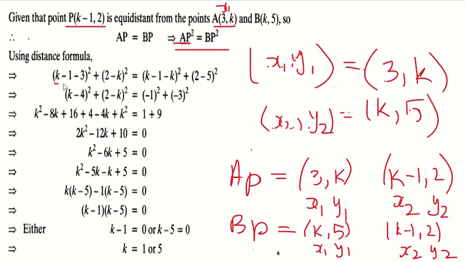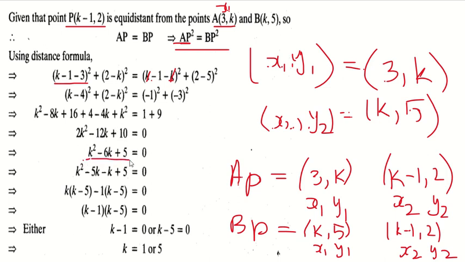As you know, it is k minus 1 minus 3. These both are constants, so we can simplify and make it one term. It's nothing but k minus 4 the whole square plus 2 minus k the whole square, giving the same thing. Here also k is there, here also k is there. What will happen? Plus k and minus k will get cancelled. So, you will get only minus 1 squared plus minus 3 squared. If I am expanding this, with a minus b the whole squared, what is the answer? You will get a squared minus 2ab plus b squared. In the same way, a squared minus 2ab plus b squared equal to 9. 1 plus 9. So, this will come to this side and you will simplify.